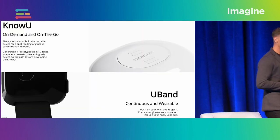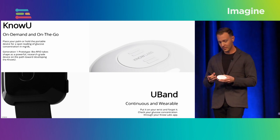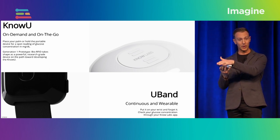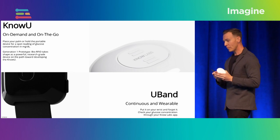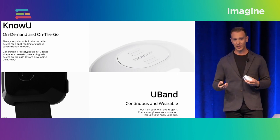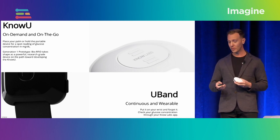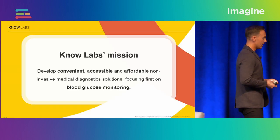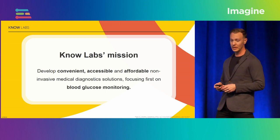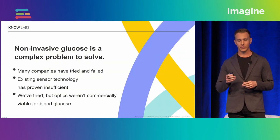And that's where NoLabs comes in. Our sensor is form factor agnostic. The Gen 1 device is very similar to what you would experience with a spot check system — I can take a measurement throughout the day at any point of my choosing. But because the system is form factor agnostic, we have ambitions to turn this into a wearable experience. Our mission is to develop convenient, accessible, and affordable non-invasive medical diagnostic solutions, with our first focus on blood glucose.